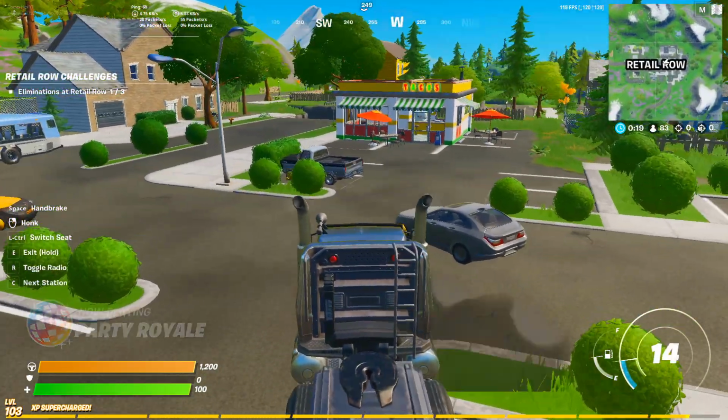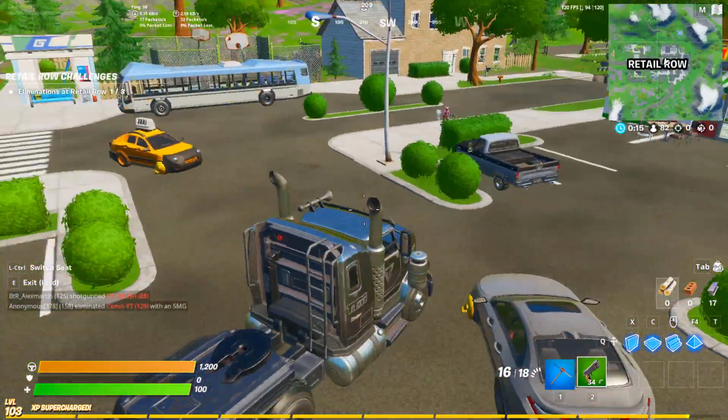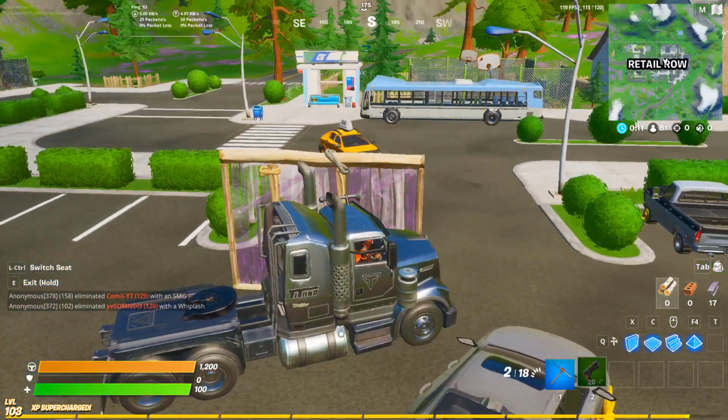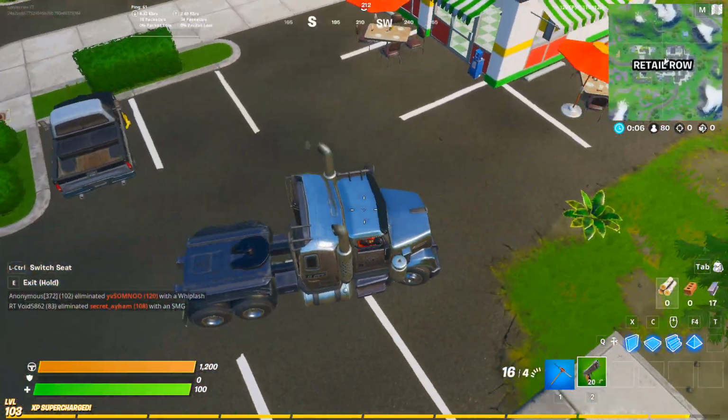Okay, you have to change the seat and start attacking. Okay, I changed the seat already. Okay, I can see him. Come on. Okay, I damaged him with 25 and I need only one damage. I already got 25 damage on him.